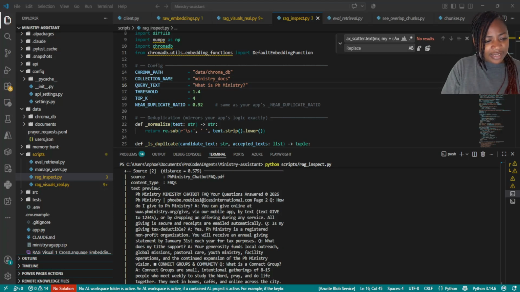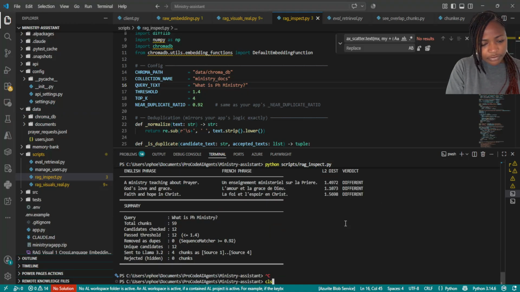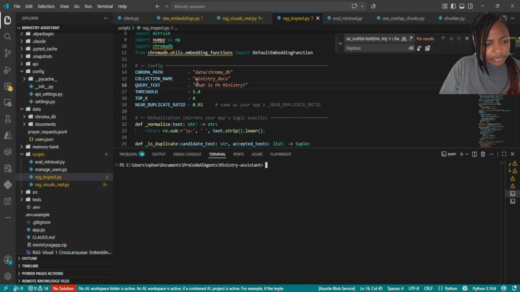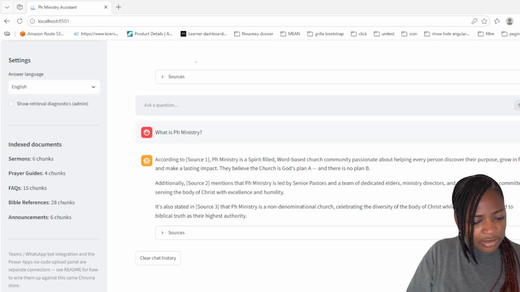We can also test another question like, is there children ministry? I will search that question in VS Code and also do the same in Edge.